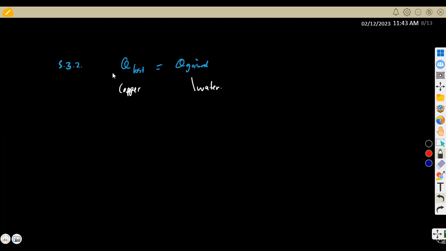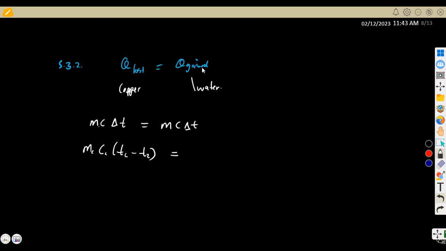So what is the formula for the heat? We know that the heat is equivalent to the mass times C times the change in temperature. But for the copper now, we are referring to the mass of the copper. So you can just write MC like this for the mass of the copper, or just know that this is mass for the copper, okay? The specific heat capacity of copper, then the change in temperature now is going to be the original temperature of copper, which is T1, or T copper, minus T2, all right?